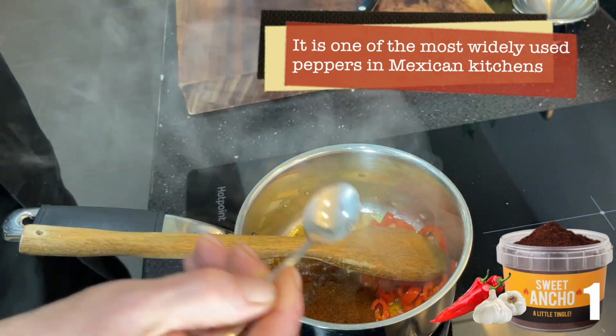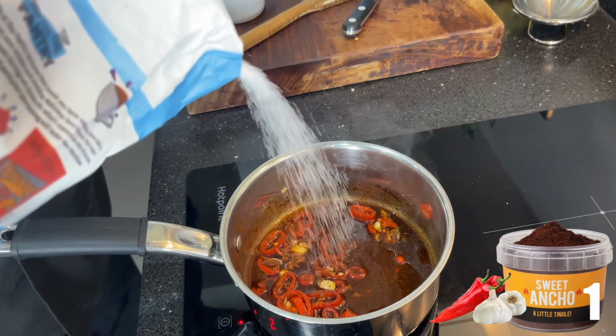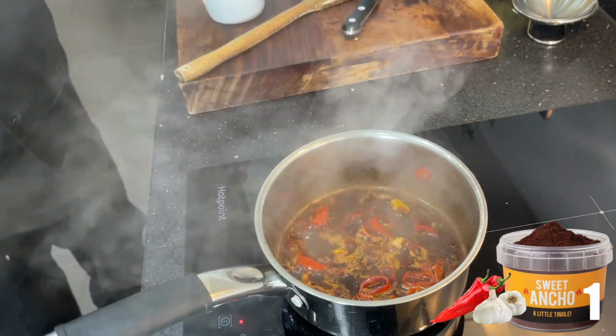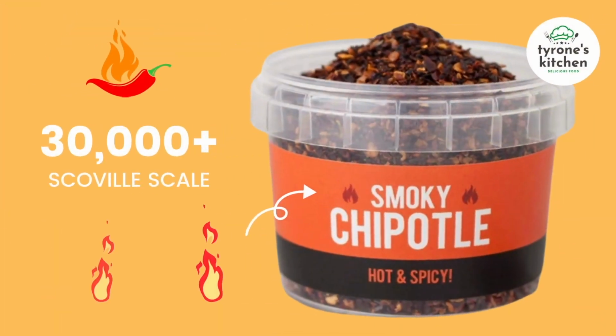1 teaspoon of the ancho. No, we're not. We're going to add 2 teaspoons. White wine vinegar and a touch of sugar. We're going to bring that back up to the boil, reduce it down a touch, and then we're going to blend it up. At this stage, we're going to add a teaspoon of salt. Okay, so that's number 1. Let's move on to number 2.